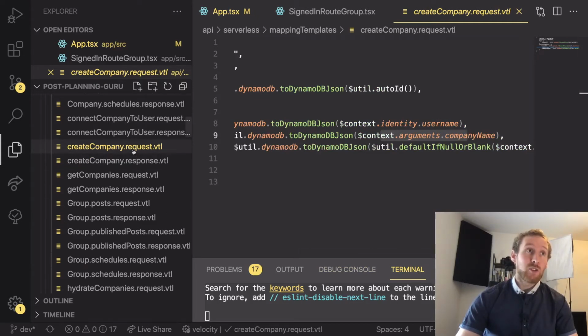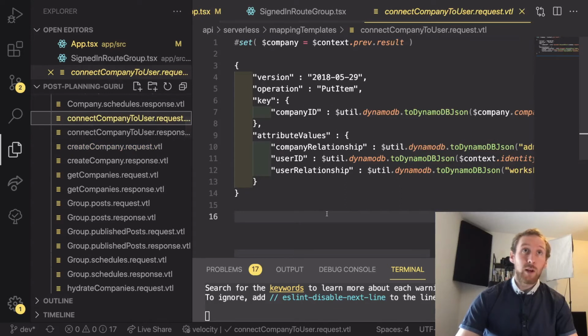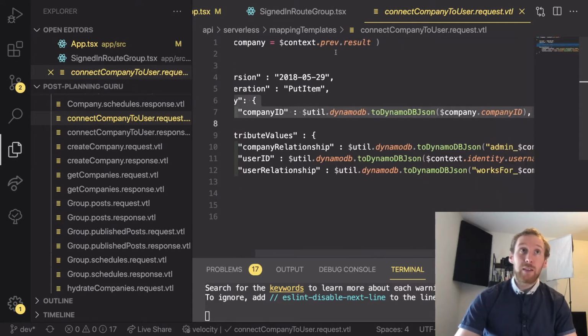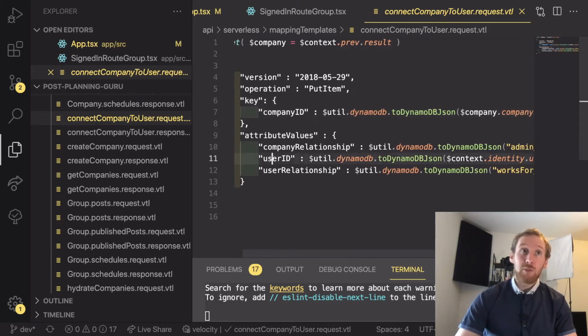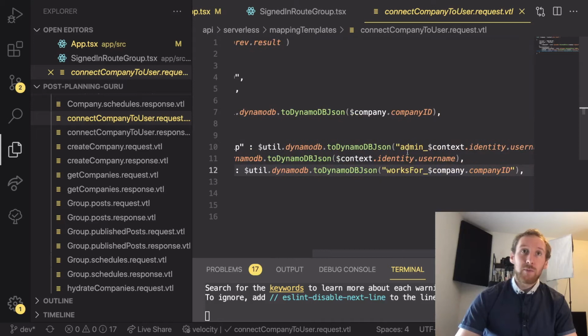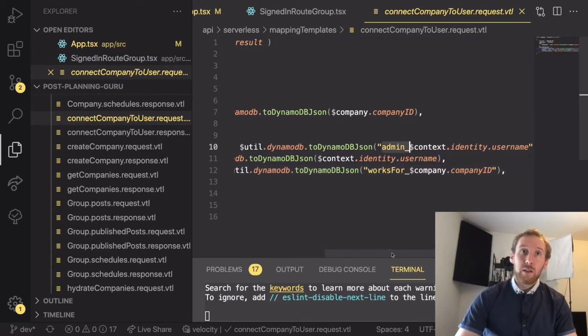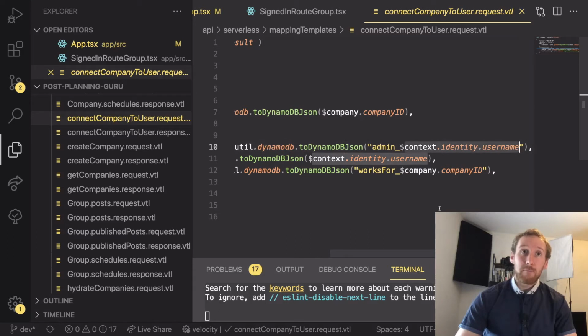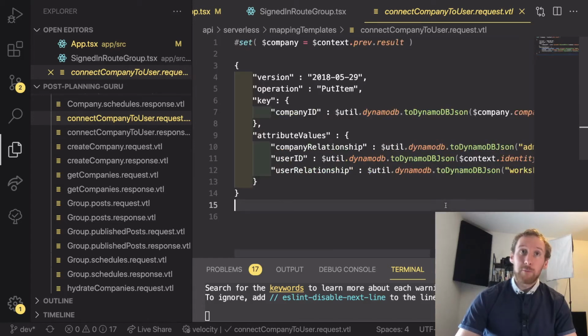This then gets passed into the connect company to user request. And here we can get the company from the previous response in the pipeline. And then here we can set the company ID on the relationship to be that company.company ID. We can also set relationships and the user ID as well as the user relationship so that the admin is the username and this user works for the company ID.